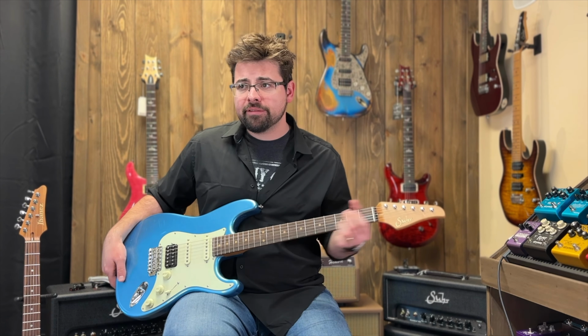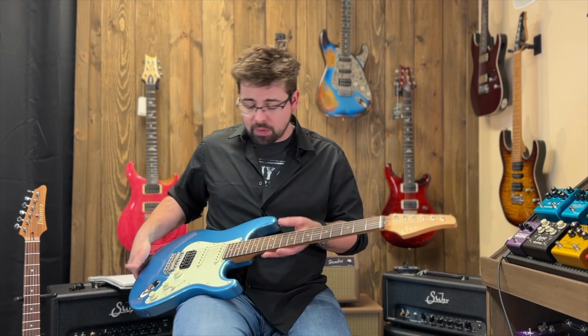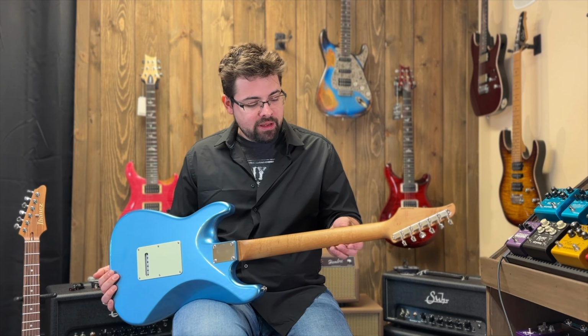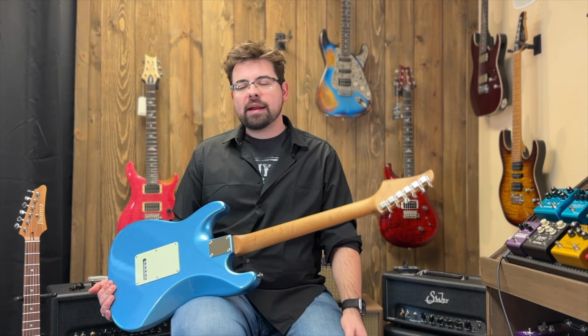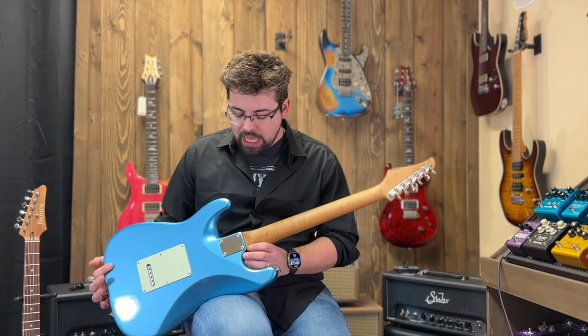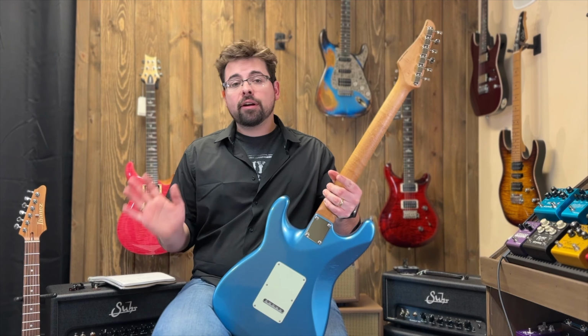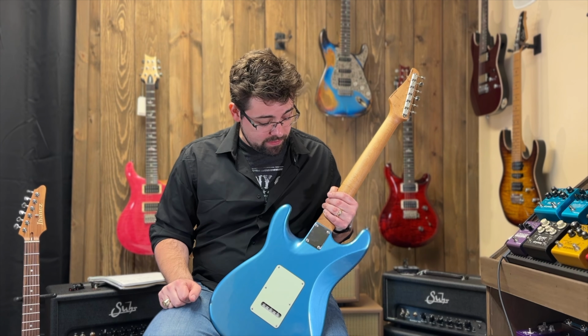Suhr, to me, has some of the smoothest frets I've ever played. It doesn't matter if they're nickel, doesn't matter if they're stainless steel. Whatever they're doing there to polish them is remarkable. They never hang over. You can't feel a single scratch on any bend at all. It blows my mind. Not to say there aren't other great companies out there, but from what I've played so far, Suhr runs away with it in that regard.